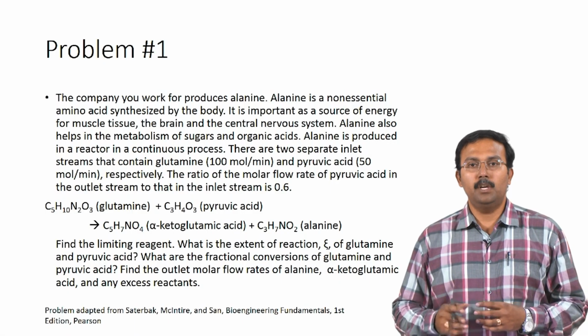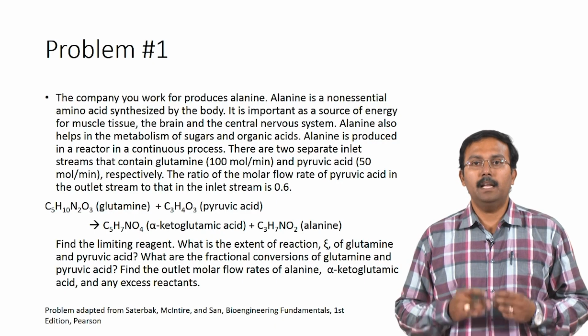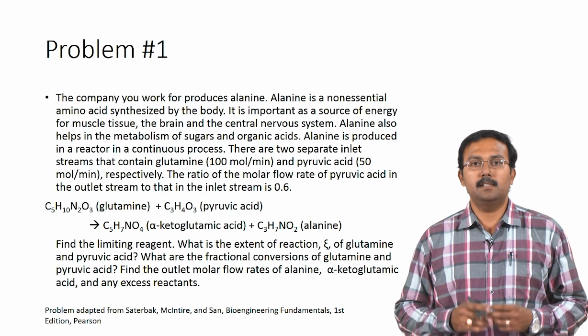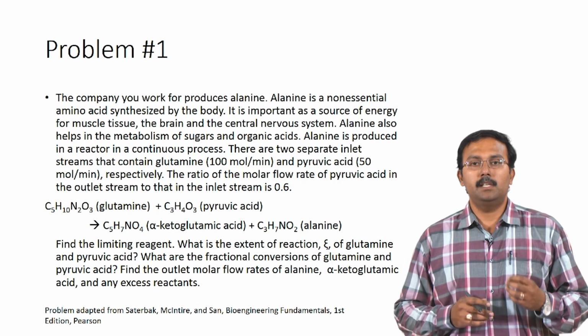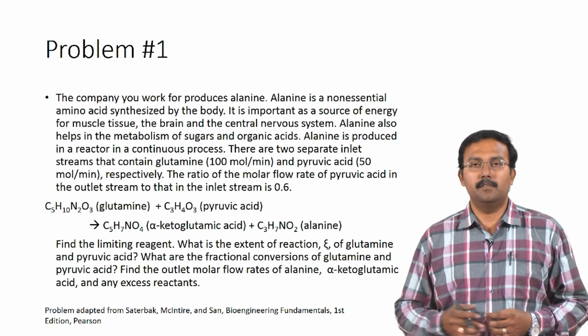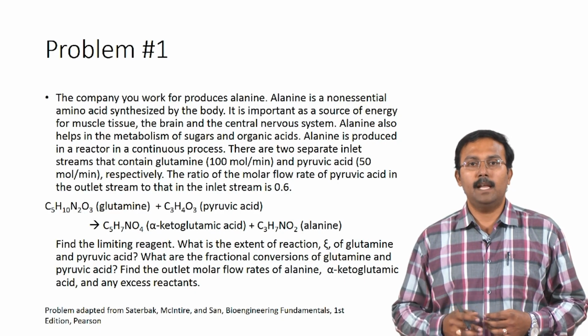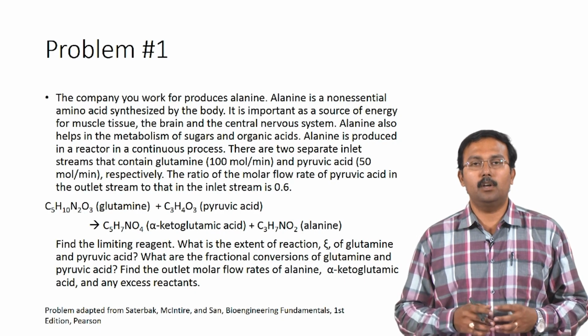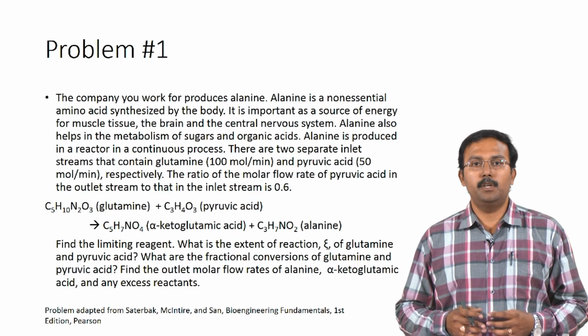The company you work for produces alanine. Alanine is a non-essential amino acid synthesized by the body. It is important as a source of energy for muscle tissue, the brain and the central nervous system. Alanine also helps in the metabolism of sugars and organic acids. Alanine is produced in a reactor in a continuous process.